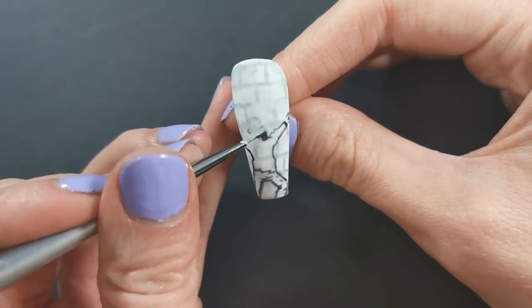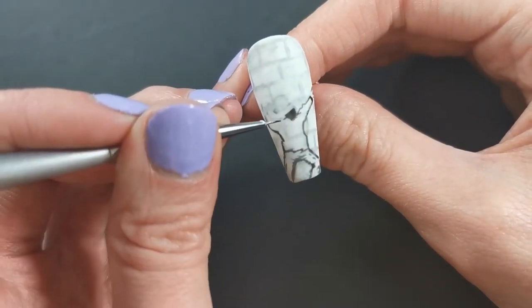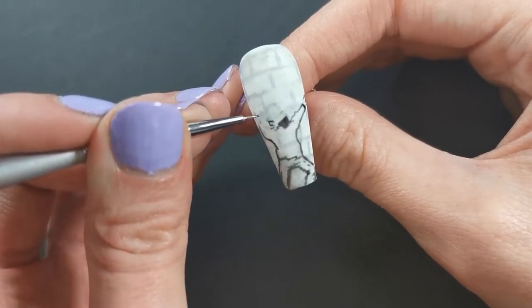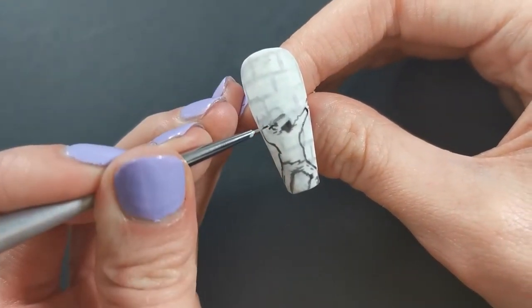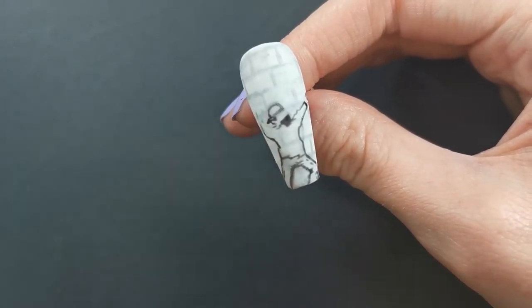So the tip for this is to keep curing so that none of the gel polishes run. And that's another reason why I use a matte top coat, so that it doesn't slide over the nail and go elsewhere. So just keep curing, use a matte top coat if you've got it.